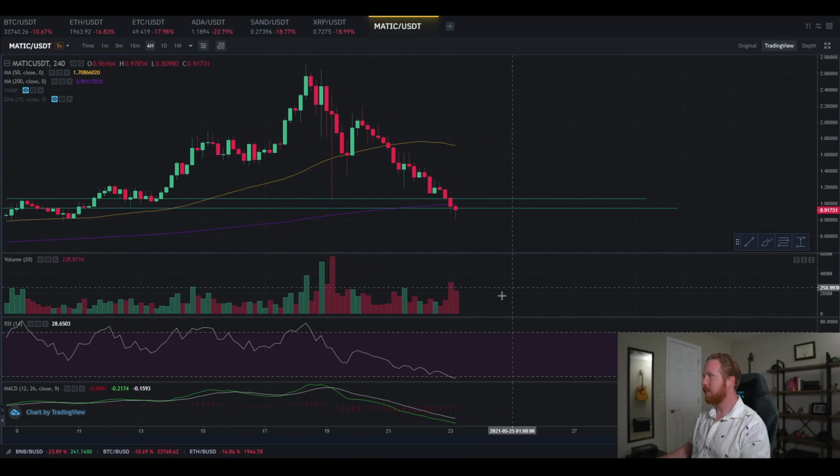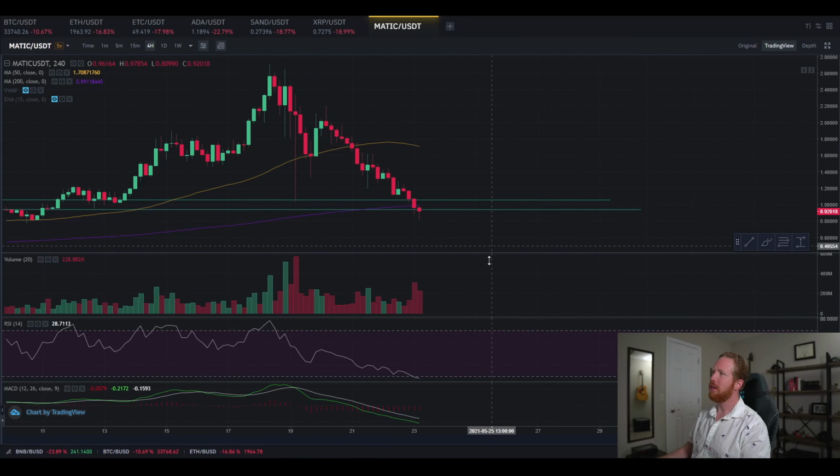But looking at the RSI, it is extremely low. Keep in mind, you never want to just buy the dip. So when you see the RSI under 30, that doesn't mean you just jump right in, right? We wait for the RSI to come back up and to actually test that level. So again, if you're doing a short-term swing trade, like 1 to 30 days, then you would want to wait for the RSI to come back up on the 4-hour chart.